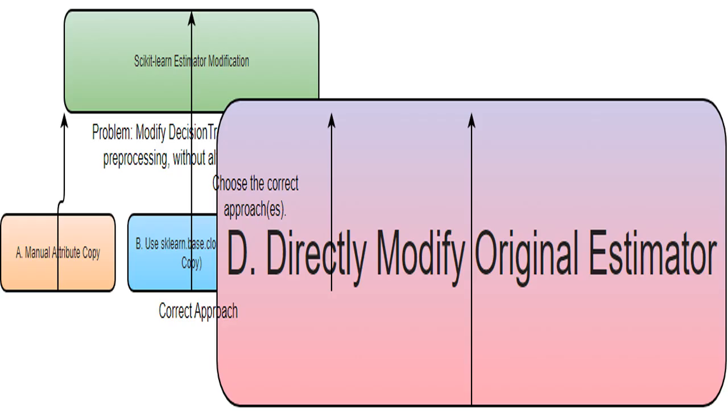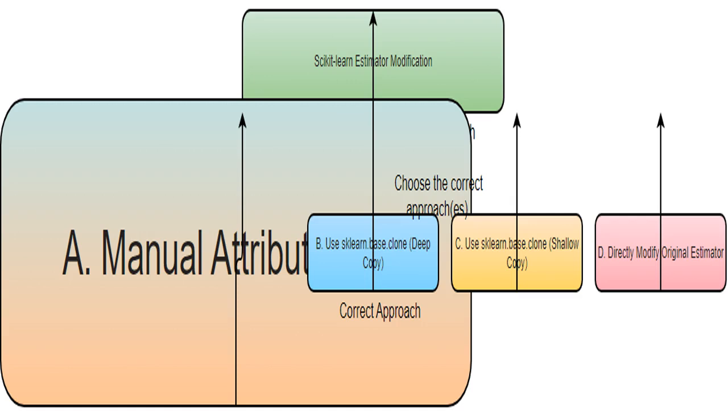I strongly advise against directly modifying the original DecisionTreeClassifier. This is risky. You might accidentally break things. It's best practice to keep the original untouched to avoid unexpected issues, particularly in complex machine learning projects. I could try copying each part of the DecisionTreeClassifier manually, but it's a bad idea. It's time-consuming, prone to errors, and I might miss important parts.